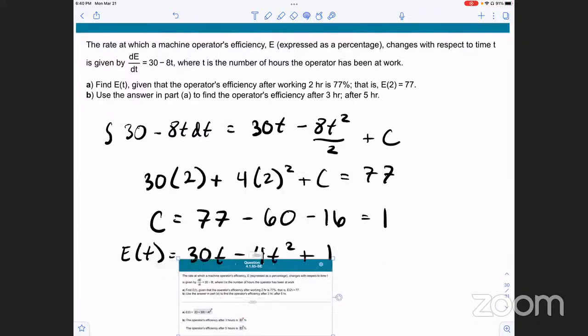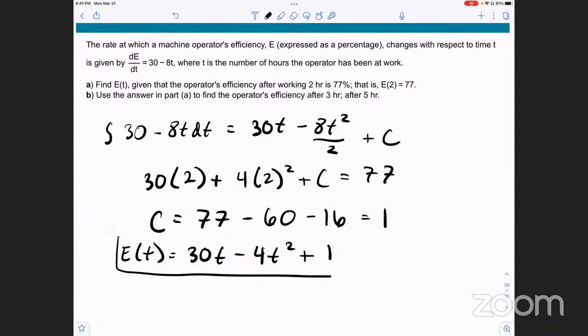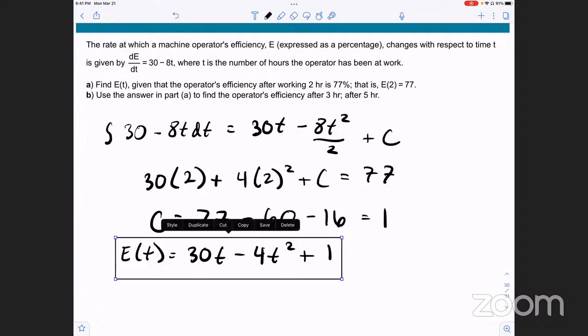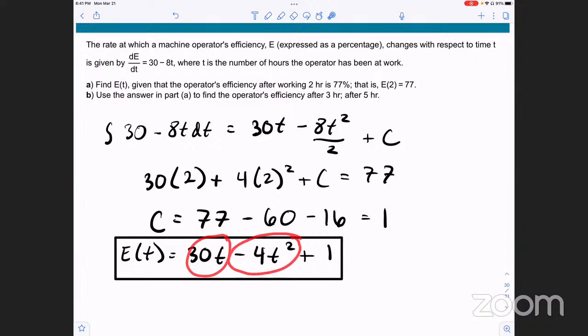Right, so this is the application of what we spoke on today. Okay. So for instance, when we take the derivative, we should get 30 minus 8t. So the derivative of this guy is 30. The 2 comes down. We get minus 8t, and then this guy goes to 0. So when we take the derivative, we get the proper thing. And then also we want to check that when we plug in 2, the answer should be 77. So then 60 minus 16?